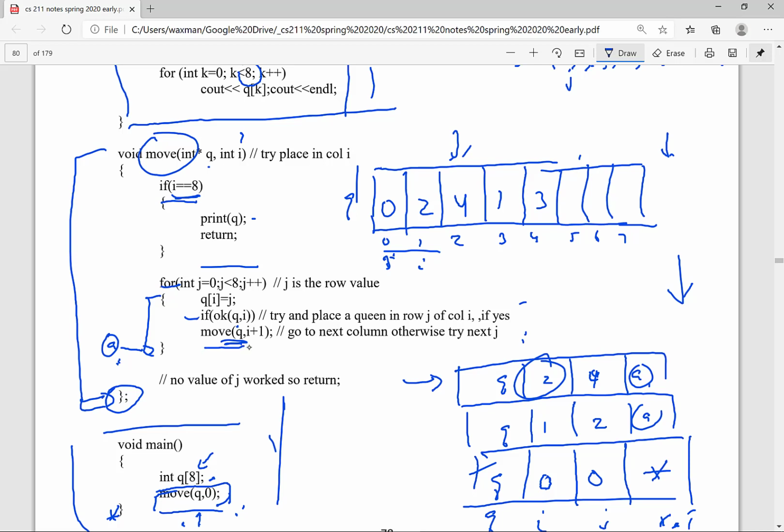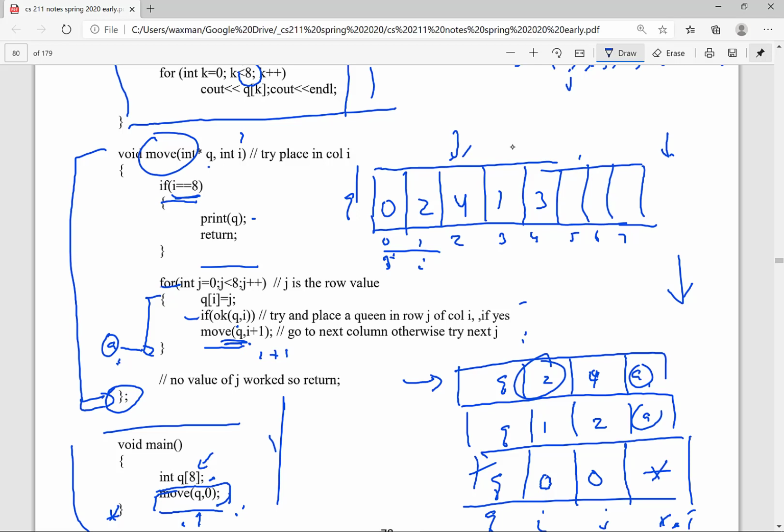Basically the call on move. Because when I say I plus 1, I represents the column. So it means I'm going to go try to put something in the next column. So this is equivalent when we wrote the whole thing in terms of loops, either with a goto or explicitly with some other looping mechanism or by calling functions. We move to the next column. What the equivalent here is the call on move.